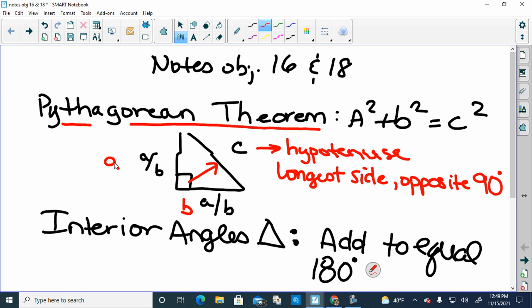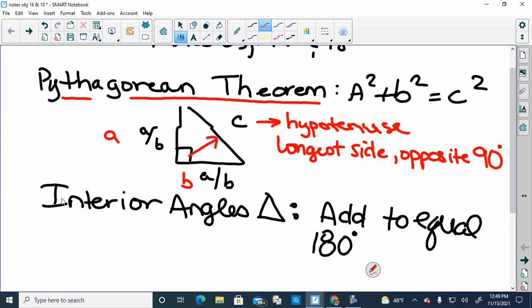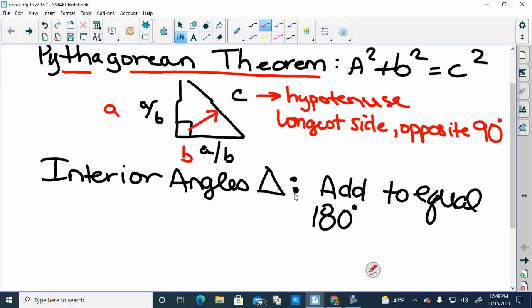Okay, then the next one, can I scoot it down a little bit? Nobody's writing that very top. The next one is interior angles on triangles. All triangles add to equal 180, so hopefully you can recall that from before. We're going to have some sections where you have to solve for the sides, some where you have to solve for the angles. They might give you two of the inside angles and you're finding the third one, so you would add the two, subtract from 180 to find the missing one.